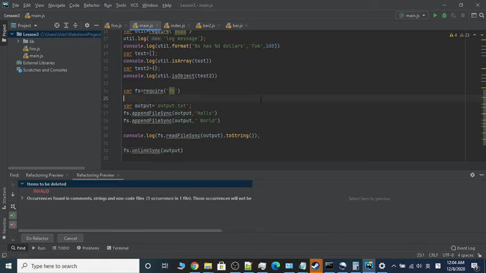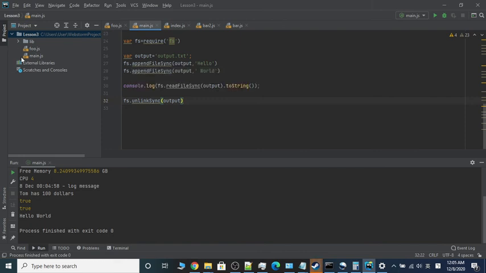Output. So let me explain in detail. First, I have a file called output.txt, and I append hello first and world second. So I will read from the file and get the string out. So that will be hello world, and I print it to the console. And after that, I will delete the file. Okay, so here it will create a new output.txt, append hello world, read it to the console, and delete the file. Okay, let's execute it.